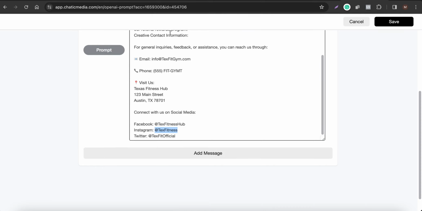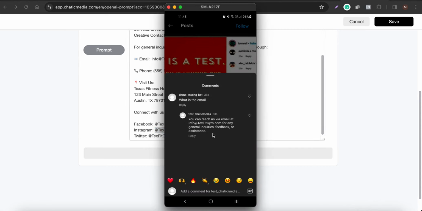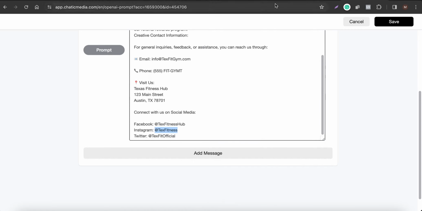Now if you want to send a message to the customer as well, we can do that. Here we are responding to the customer with just a comment reply. If you want to send the same thing in a message, we can do that. You can even respond to the customer with a comment reply and also send the same thing as a message as well. Let me show how to easily set this up.